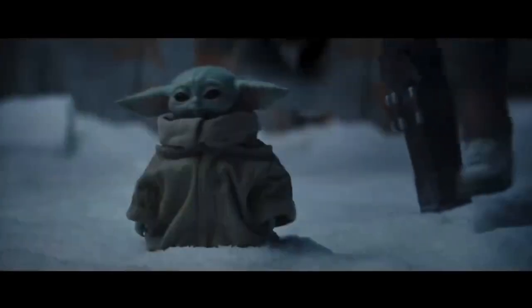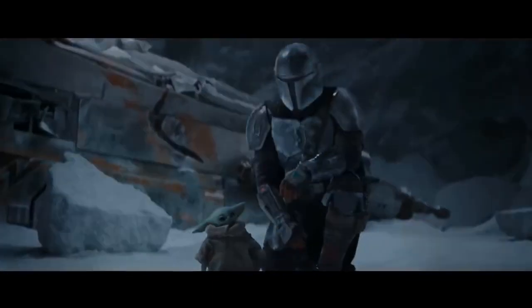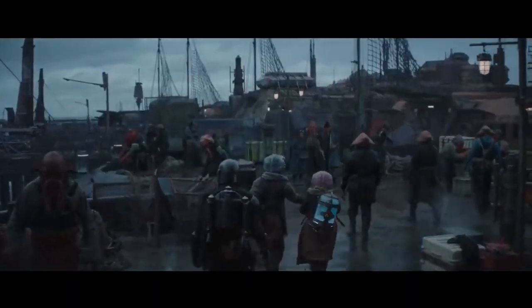We see this variety of other planets, and this whole trailer is centered around Mando on the hunt for the home of the child, which is why we're seeing all of these fly-ins to several planets and different locations. After this look at the planets, we just get this shot of the child with Mando kneeling down next to him, because obviously the entire goal around this season, Mando's objective before he's going to be sidetracked by Moff Gideon and others, is he's just trying to find the home of the child. So you see Mando and the child laying down, a good father-son type of bond there.